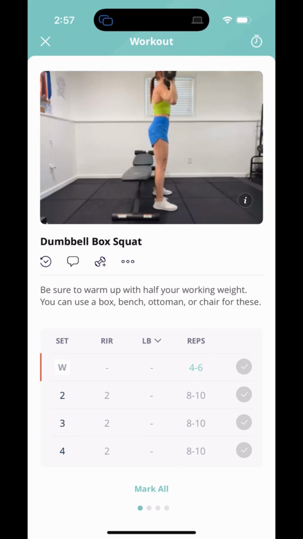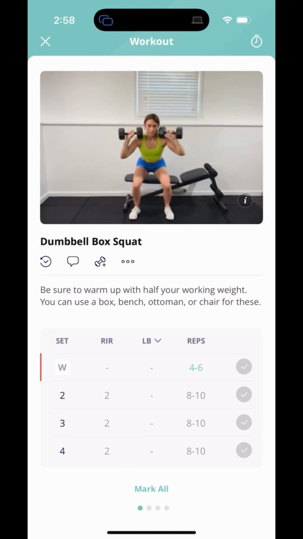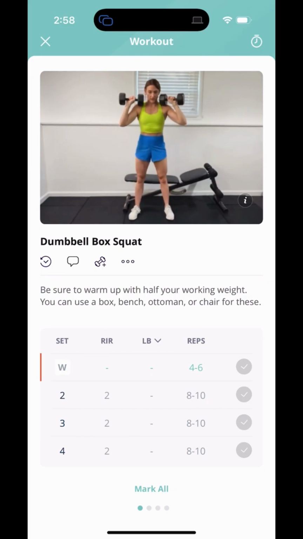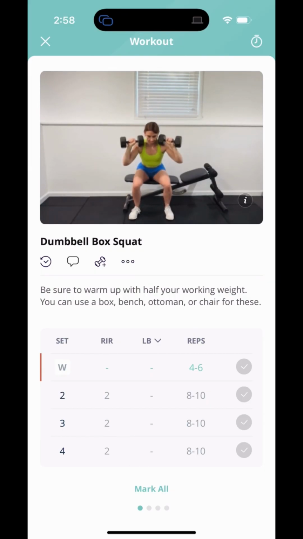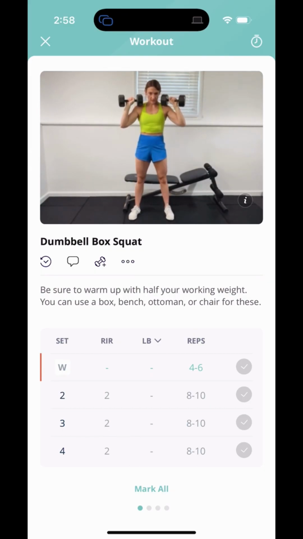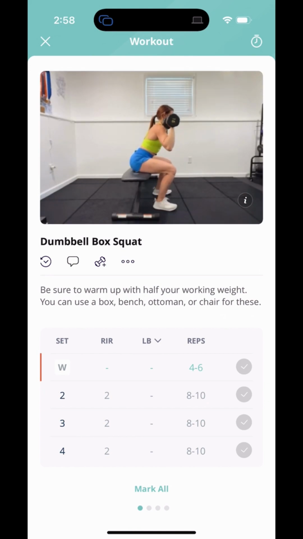So if we're aiming for 8 to 10 reps, what that reps in reserve means is that if we got to 10 reps, we should feel like we could still do 2 more reps. We should have a little bit of gas left in the tank. We didn't go to failure. Our muscles aren't completely done, and we still have a little bit of room for a couple more reps there.